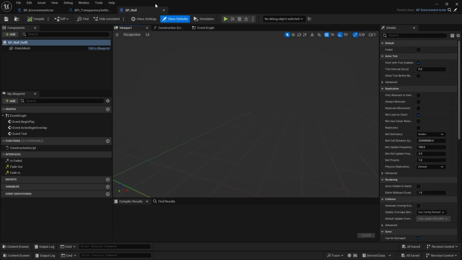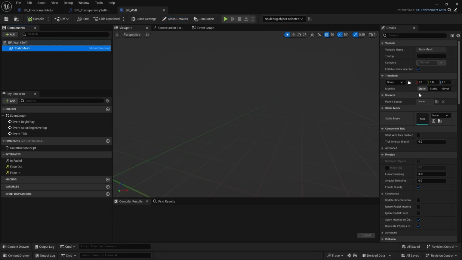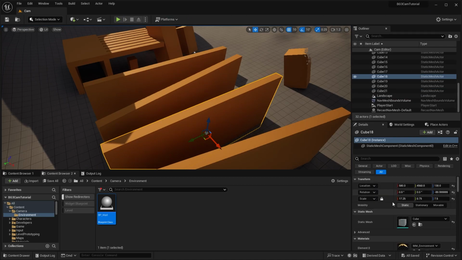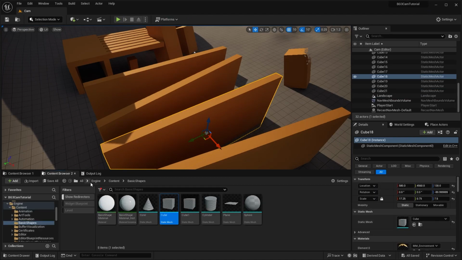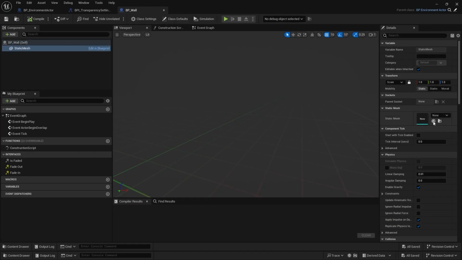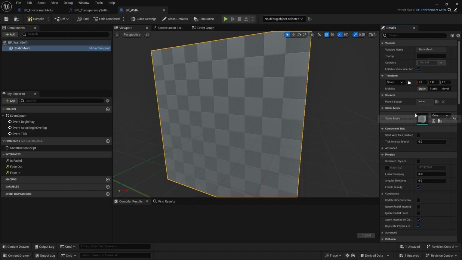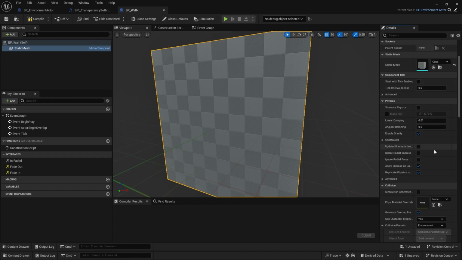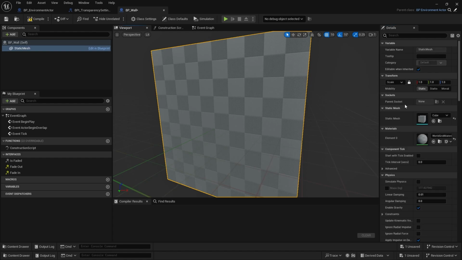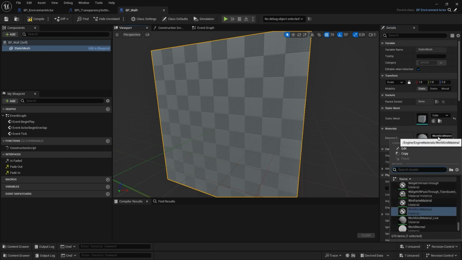Load up the actor, and I'm going to set the static mesh to, I'm just going to copy the settings from here actually. So if I find where this cube is, it's in Engine Content Basic Shapes. I am going to just use that selected asset, bring it in here. And importantly, we're also going to set the material to what we've been using, mm_environment.